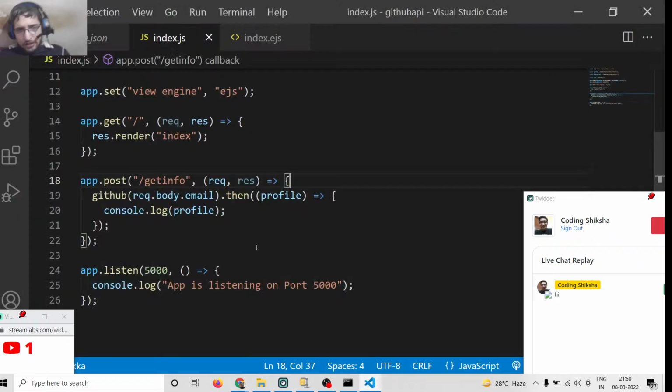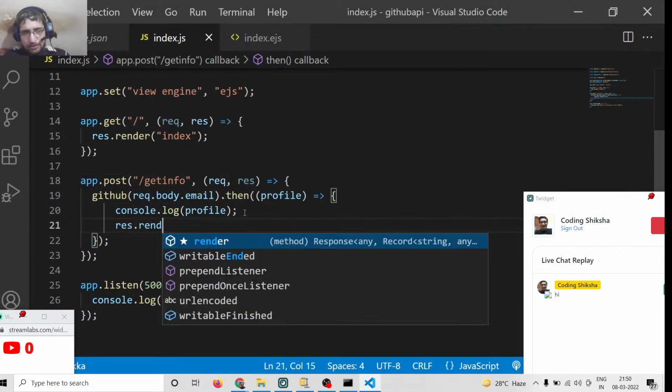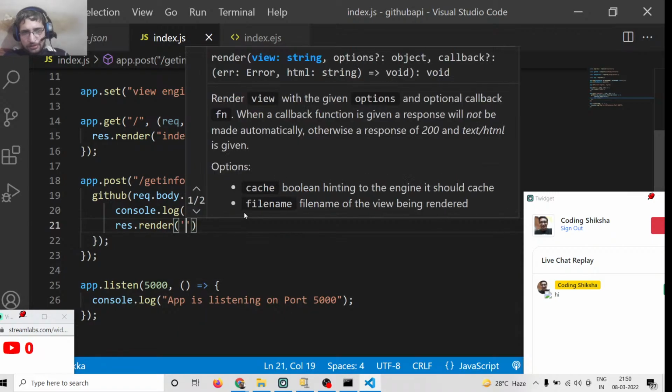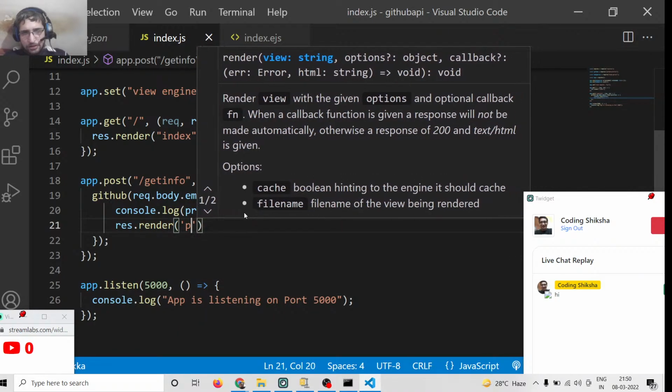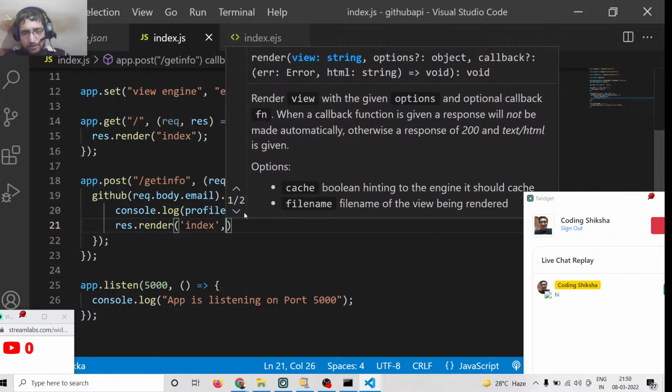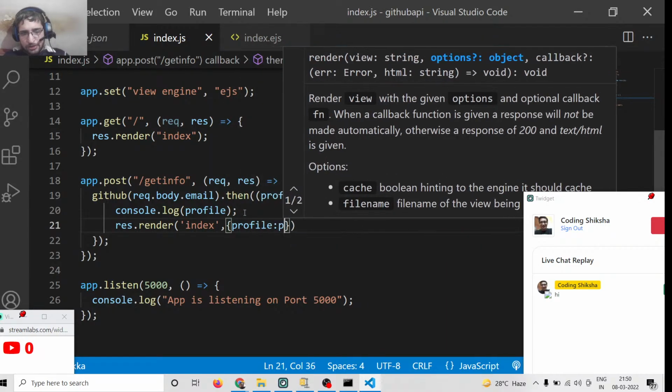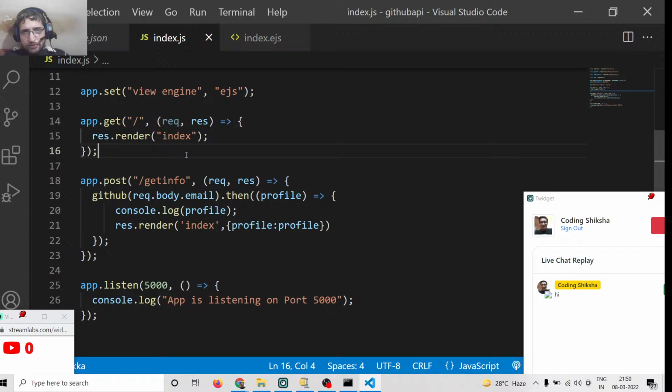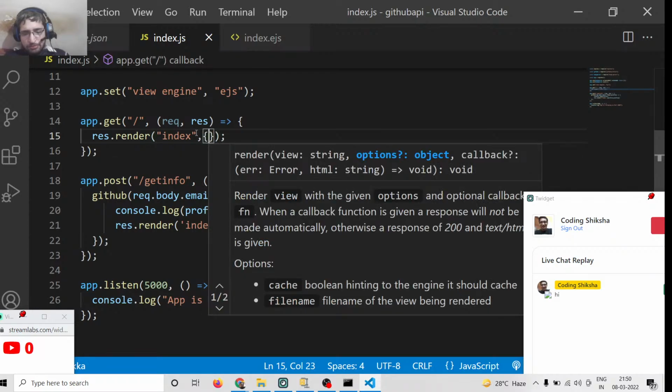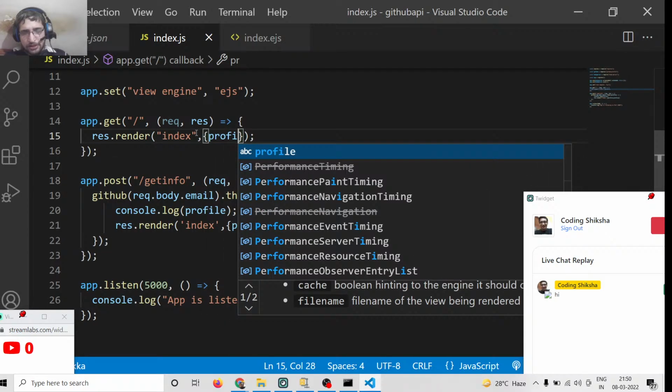So this is the entire object, so we just need to return this object. We will say response.render, and we will render this template once again, and we will pass the profile object. When you pass it for the very first time, this object will be empty.